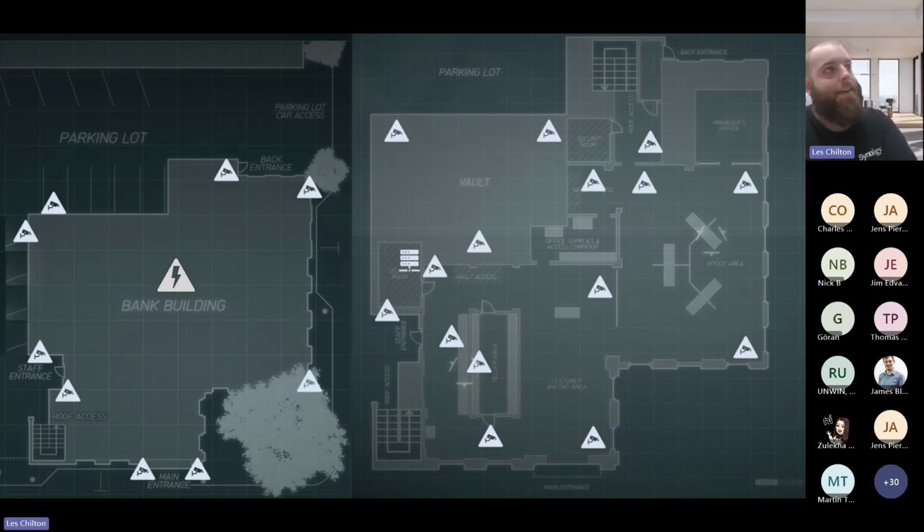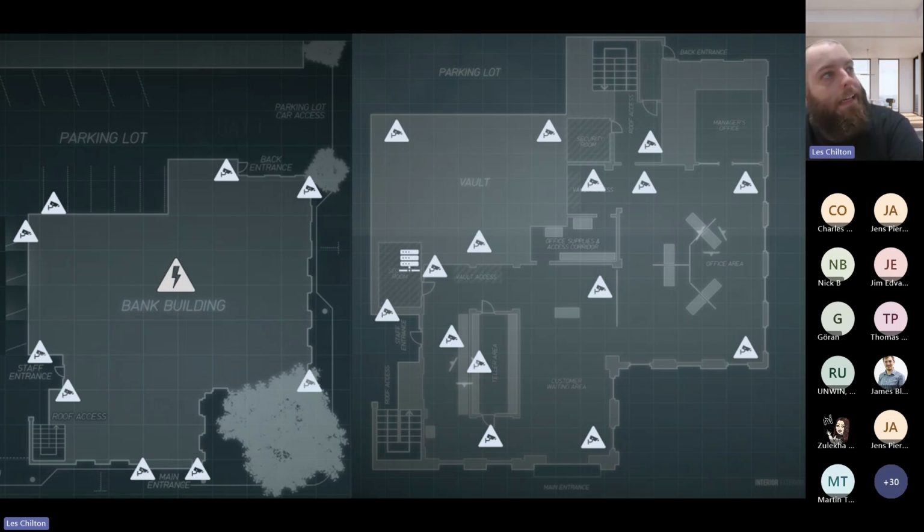So here we go, those maps again, and I will refer to these as we go through. One on the left is from the outside. As you can see, they've got fairly even coverage all around the outside of the building to give them visibility of everything that's going on outside. And then the second map, that map on the right, is inside the building.